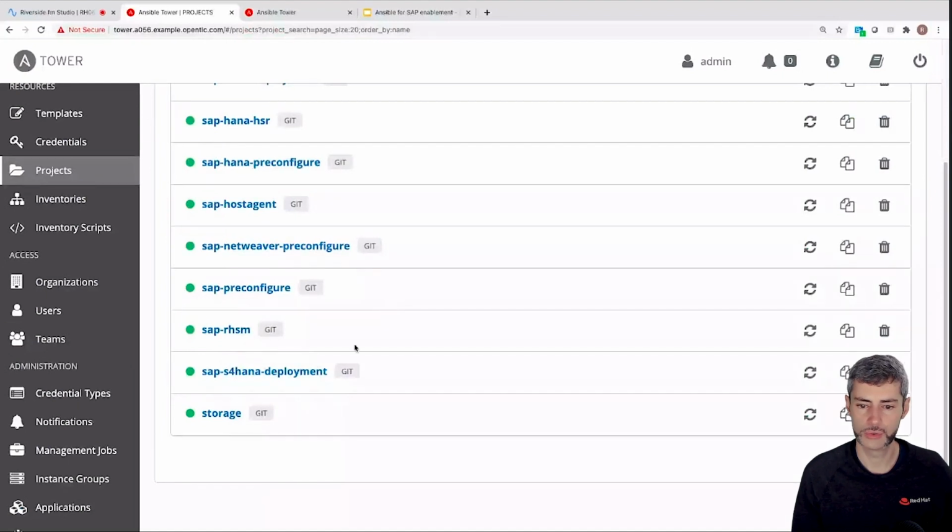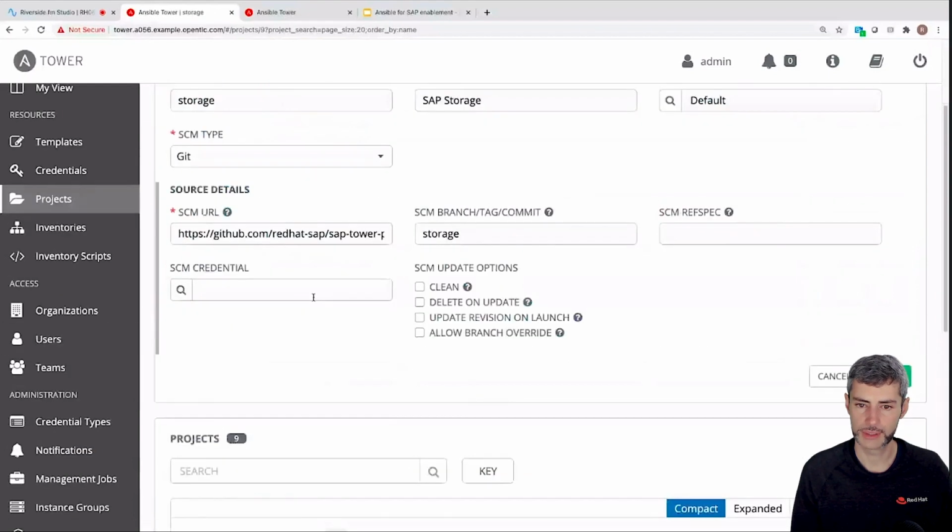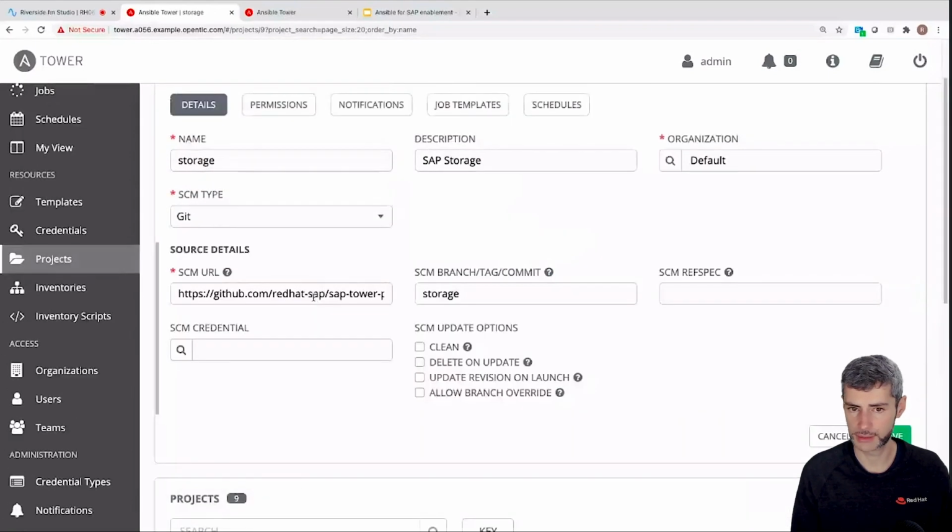So if we are going to, for example, partition the disk and create the file systems for an SAP HANA installation, as we saw, we will have a playbook for that, and we will create a project associated to it. If we go inside, we can also add variables at a project level if we need to. But the main thing here is to say what the source for this playbook or this project will be. So here we have put the URL of a GitHub repo where we have all our SAP related playbooks and roles. Okay, so it will be connected to this.